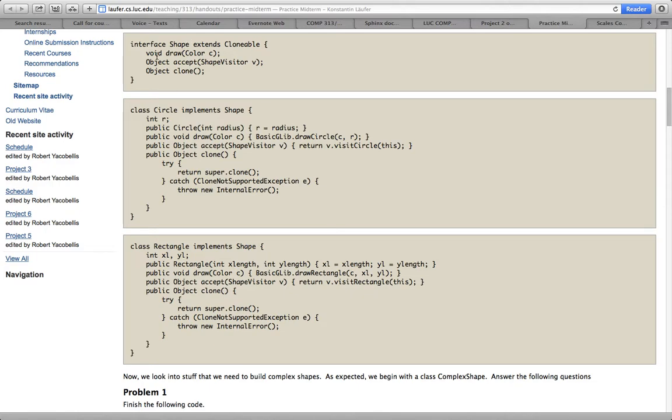These capabilities here are to illustrate that you can have behaviors directly present in the object model, like the draw here. That's a method you invoke directly. Or you can have the visitor pattern. So the accept method equips the object model for working with the visitor pattern.